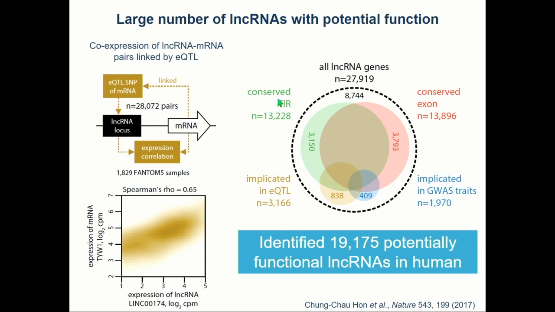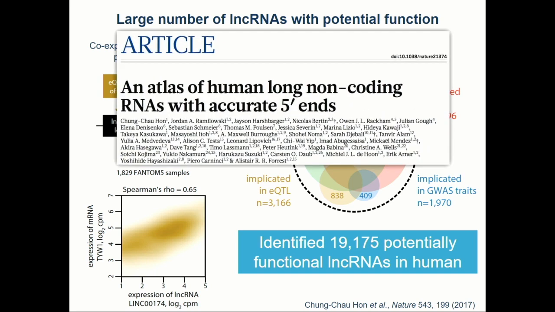Also, we have been analyzing conservation. Conservation is a tricky thing, but sometimes we have conservation at the initiation region, so only the promoter is conserved. Sometimes both promoter and exon are conserved. Sometimes only exons are conserved. So based on all the conservation or correlation with the GWAS or eQTL, we believe that out of 28,000, perhaps 19,000 of them may have some sort of function. And of course, again, this is only a guess, then we need to really do experiments at a certain point.